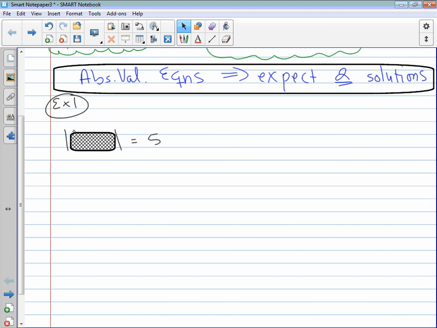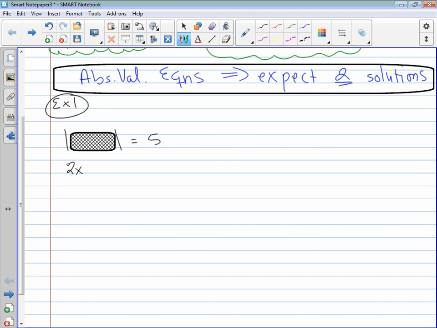Whatever is behind this block could equal 5, because the absolute value of 5 would be 5, or it could equal -5. Absolute value of -5 would also be 5. So, I'll say it again because it takes a while for people to actually get what I'm meaning here. Whatever is behind this block could either equal 5 or -5. If you can understand that, you're done. Because all you got to do is think about, okay, well, what was behind the block?